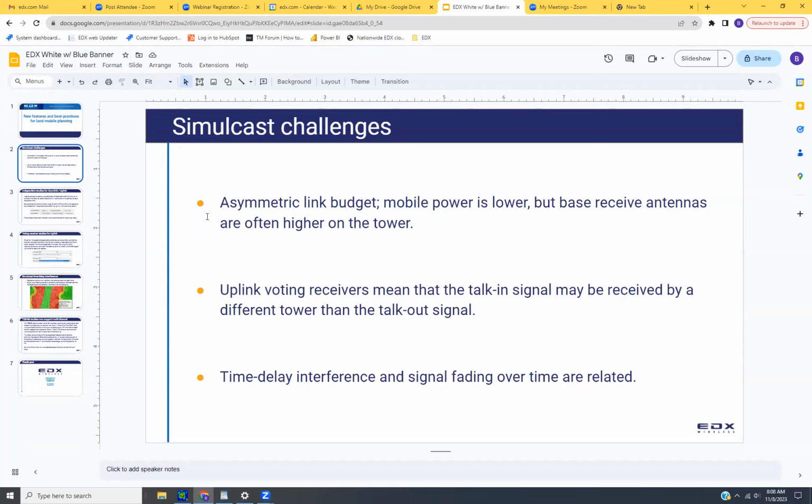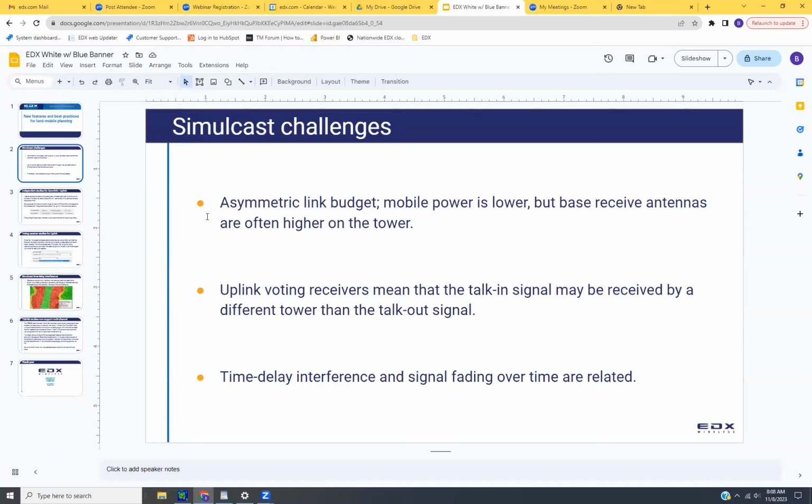can be, for one thing, a stronger signal level, more output power from the transmitter, and also the actual path between the base station antenna and the mobile remote unit in the field can be different than the uplink or talk in path. Since the mobile in the field usually has much lower transmit power than the base station, if you've got a 50 watt or 100 watt base station and a 1 watt radio, there's a pretty big difference there in power.